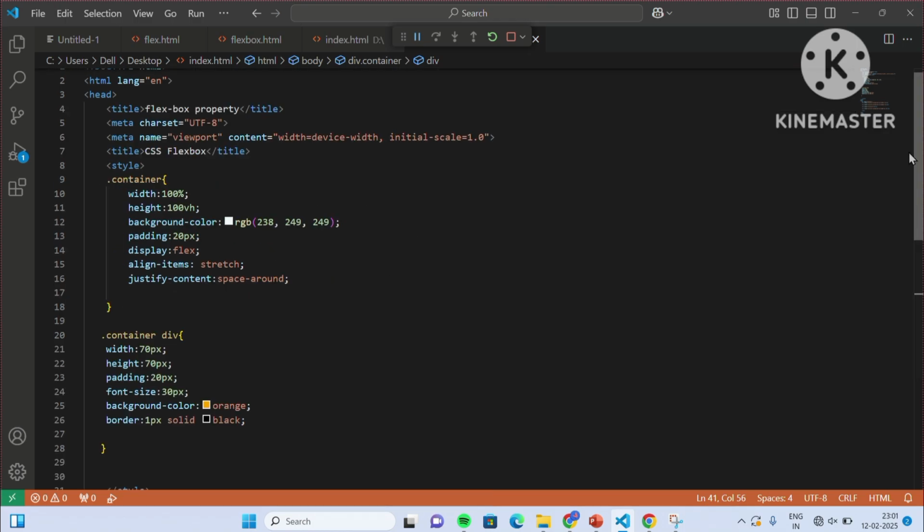In the CSS, add justify content space between.